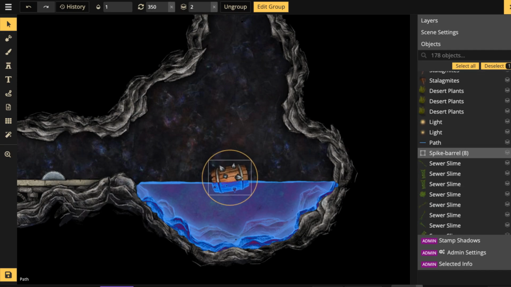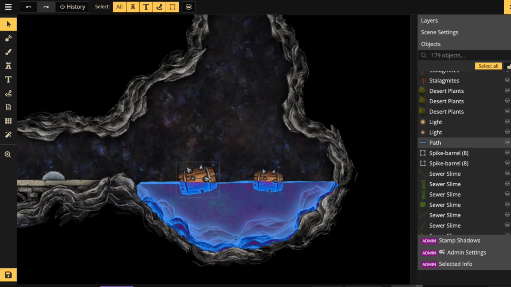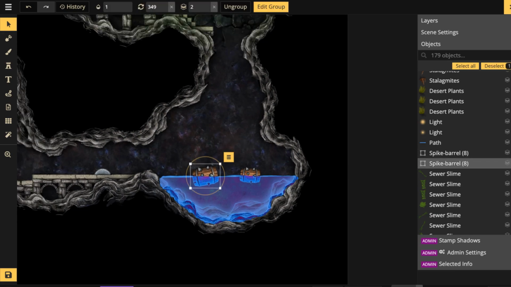And then just rotate like this, copy, paste it, make one, maybe make a smaller one. And so now the path is affecting the bottom of the barrel, so it looks like it's underwater. You have these two spike barrels, so you have to be kind of careful where you fall. Maybe you have to shoot down as you fall to blow them up, so that way they don't affect you. That's kind of what I'm going with.